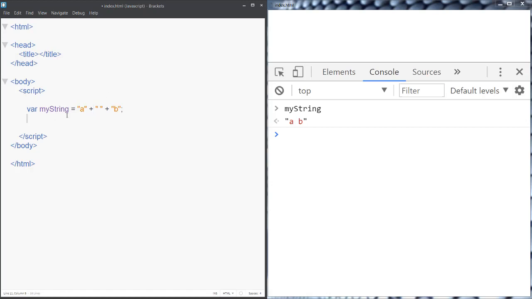So this is how we can add strings together, but we can also use operators such as the plus sign to add numbers together. So if we do something like this, I'm going to call it my total, and I'm going to equal this to 5 plus 5. So notice that we've got a couple numbers there, and when I refresh this, and if I want the value for my total, I can see that it's 10. So this is the same thing that if we go out into the console, we do 6 plus 6, we can do 4 plus 6, and we see that it does the computation.